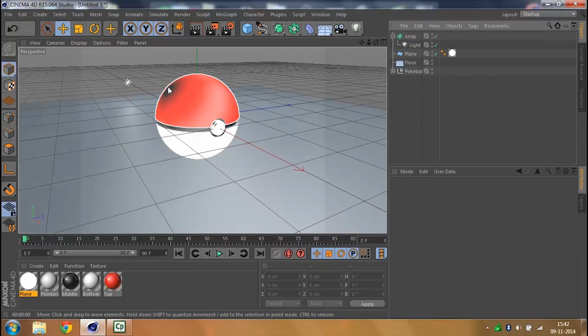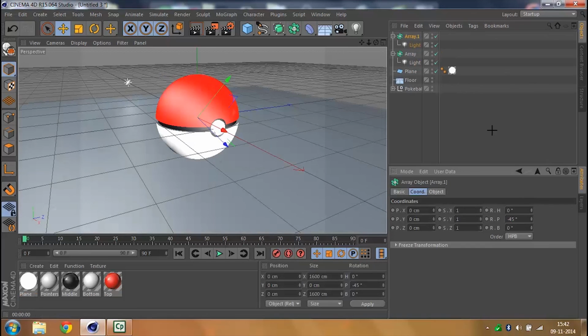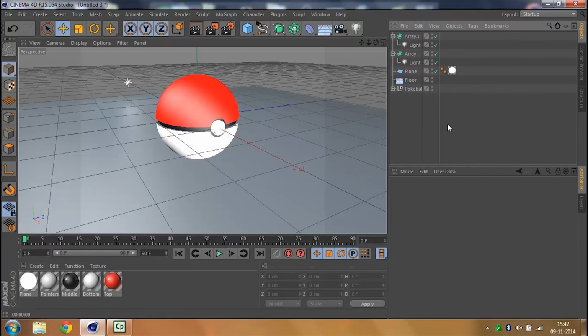This is the reason I got a white hole over here, but never worry, because I'm going to copy this array and paste it and change the 45 degrees to minus 45 degrees. So that's pretty cool because I've got the lighting effect.